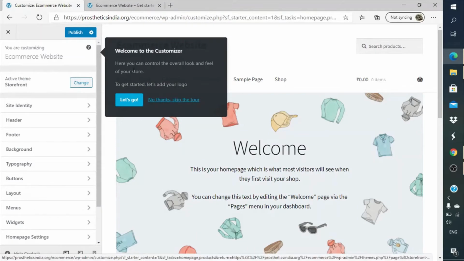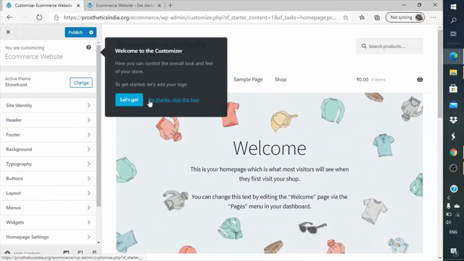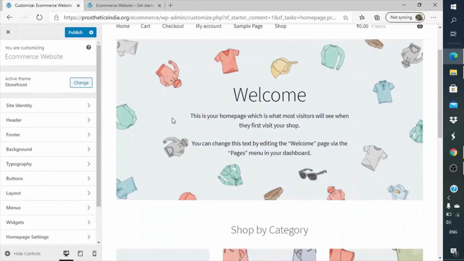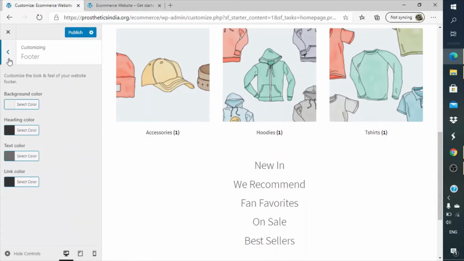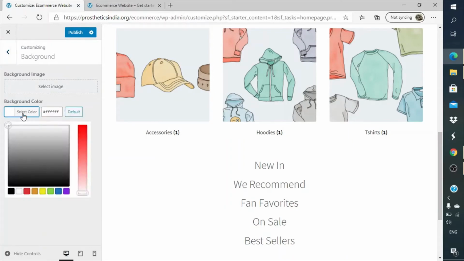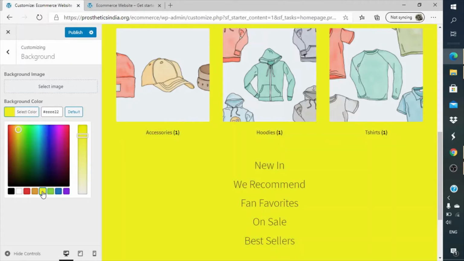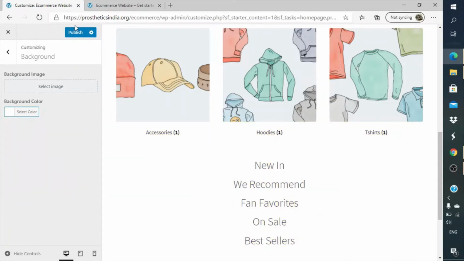Okay, and now it has redirected us to the customize page of WordPress where we can customize things. I'll skip the tour. Like the logo of the website. Maybe you can also change the footer content and the footer colors which are there. You can change the background of your website. So if you want a green background, definitely it's not looking great, but you can opt for it, or if you just want a white background, you can select that as well.